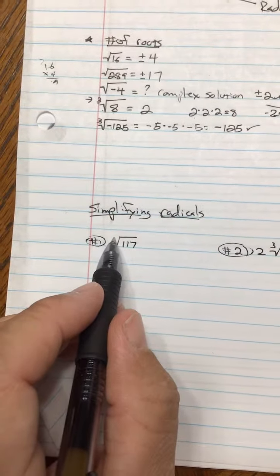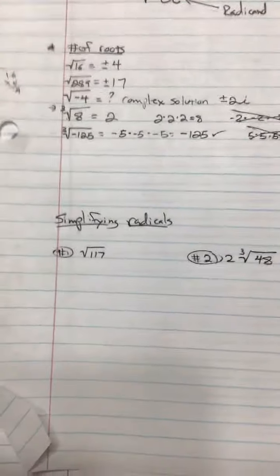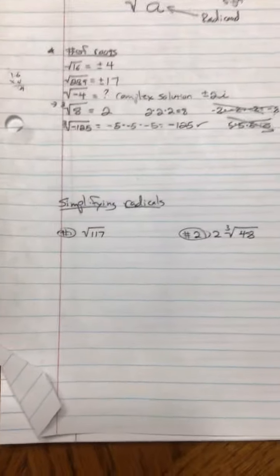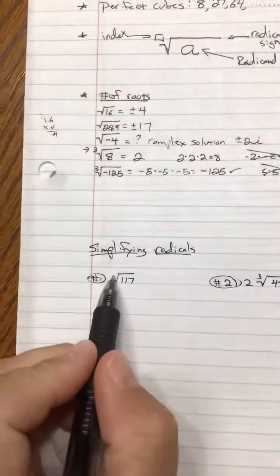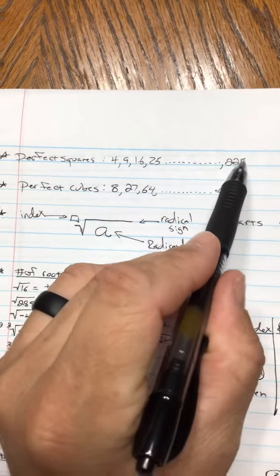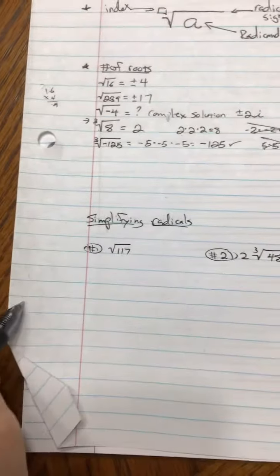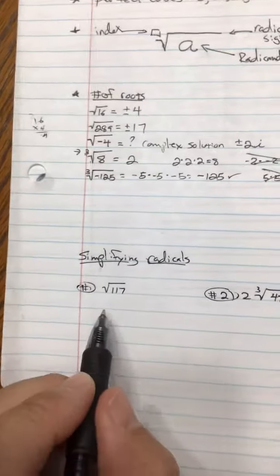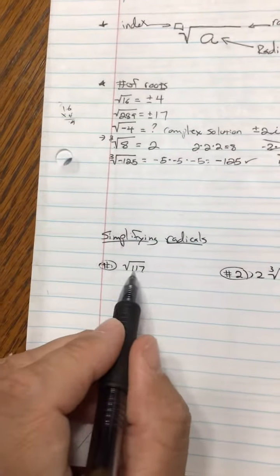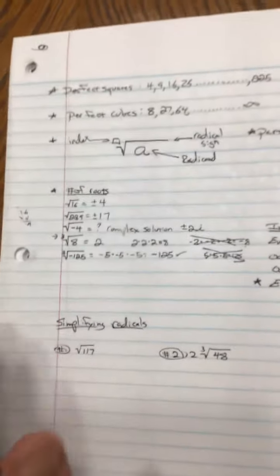First, I look at it and see, okay, is it a square root, a cube root, fourth root, whatever? If it's a square root, I'm going to go back and start thinking of all of my perfect squares. It may be to your benefit to list them down here on the side where you have them in close proximity. But here's what I do. I take this number and find the biggest one in my list.